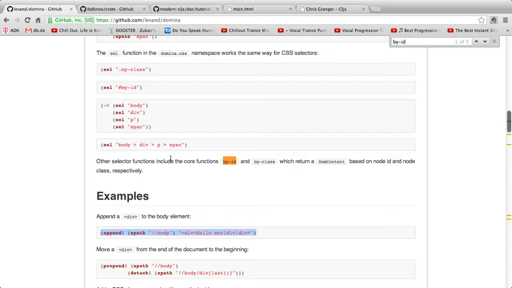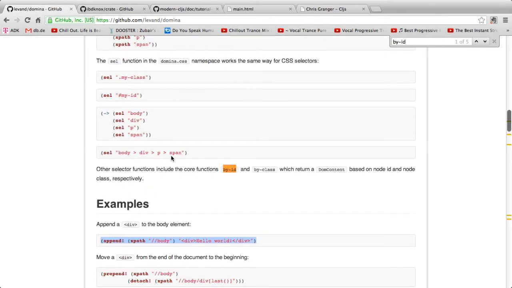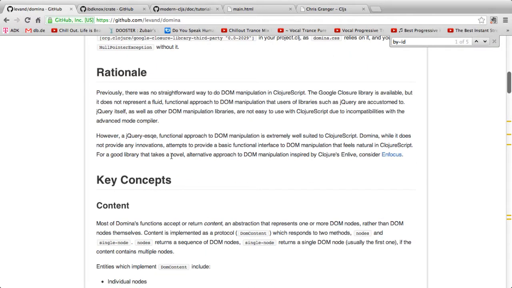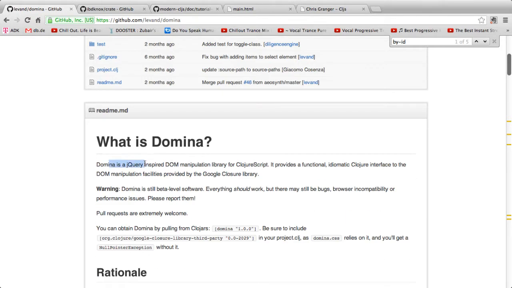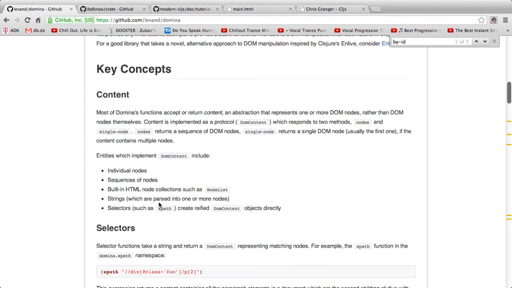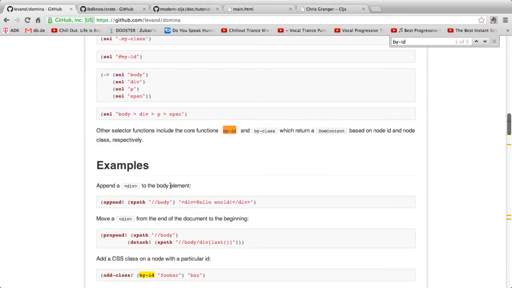Domina has a bit more documentation. It's also got a few more things. It's more like jQuery, and I think it's inspired by it as well. They've got a lot of things for selecting elements and adding elements and stuff like that.